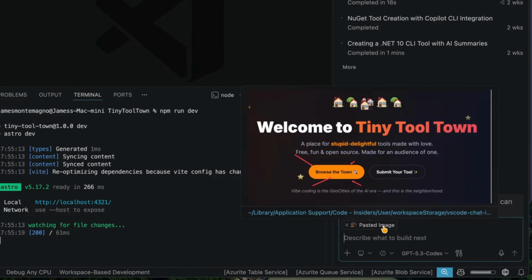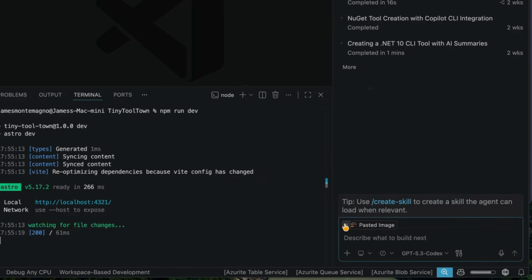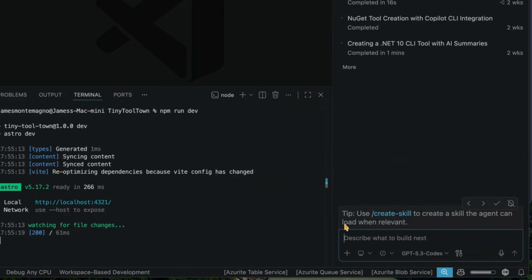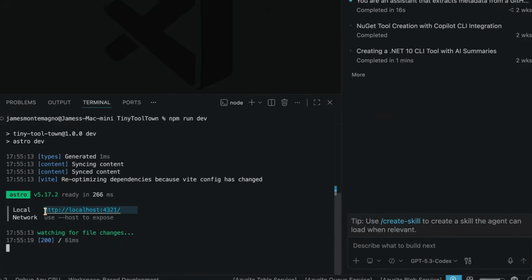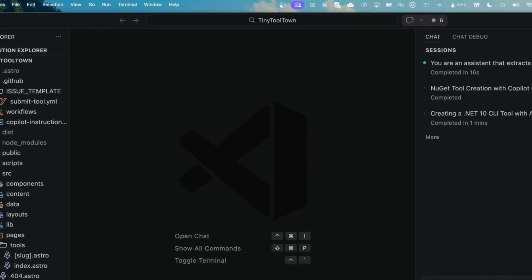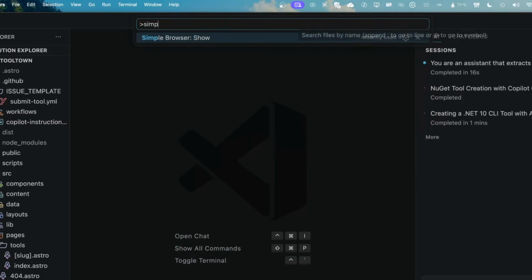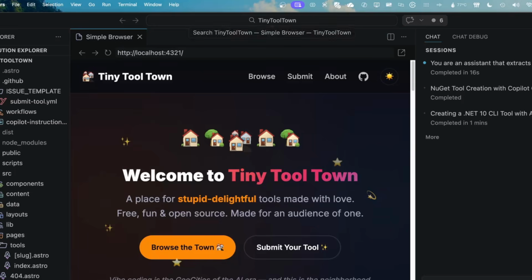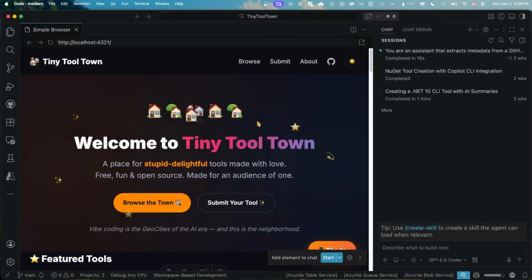So this is nice because I can take things from the browser and put them into context that, in this case, GPT-5.3 Codex can take a look at and then analyze, and I could have it change that button, for example. But having a browser inside of VS Code makes doing this a lot easier and a lot more powerful. So I'm going to open up Simple Browser, which you may have used in the past, which enables me to bring a simple browser directly into VS Code.